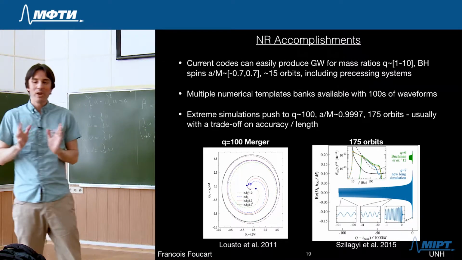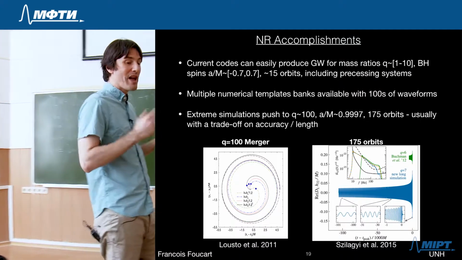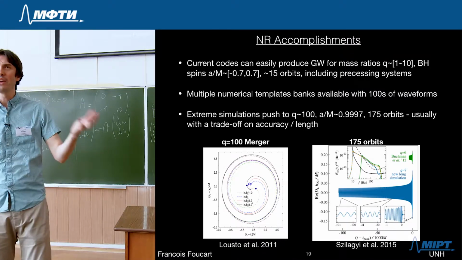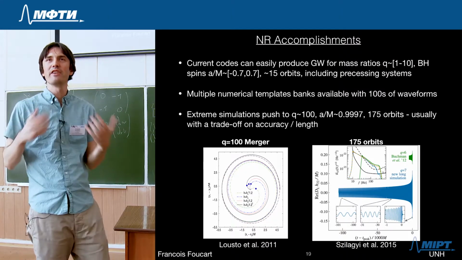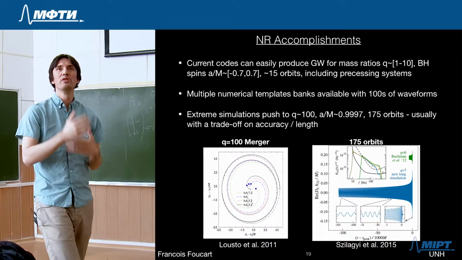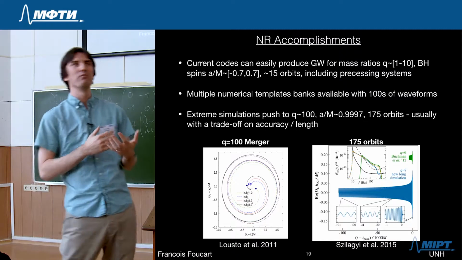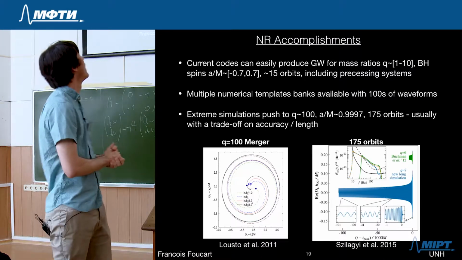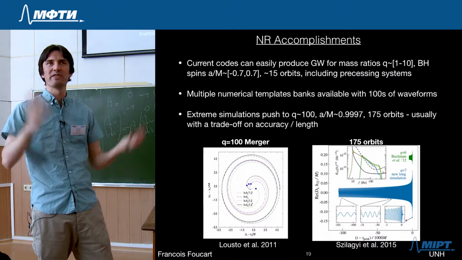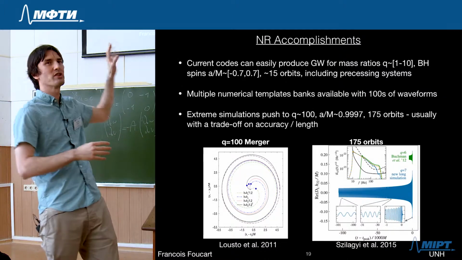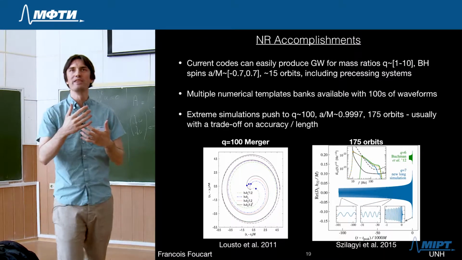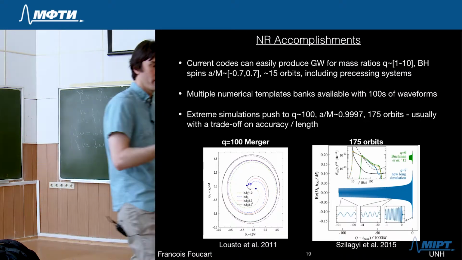Okay, so what can numerical simulations do? Well, for black holes, it's fairly straightforward to do a fairly wide range of systems that covers the interesting space for LIGO of black hole binaries. You can very easily do mass ratio 1 to 5, maybe 10 without too much problem. And a black hole with moderate spin, so maybe 70% or 60% of the maximum spin. Those numbers that I put there are semi-arbitrary, but it's the order of magnitude. And of the order of 15 orbits before merger, so the last few part of the system.